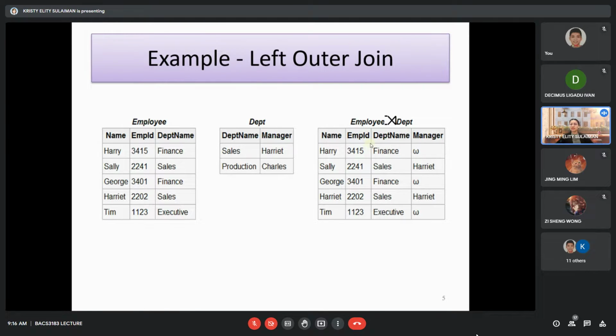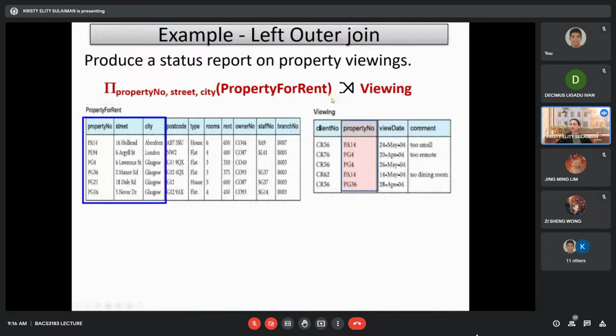So let's look at an example of this as a relational algebra operation. We use this left outer join to produce a status report on property viewings.